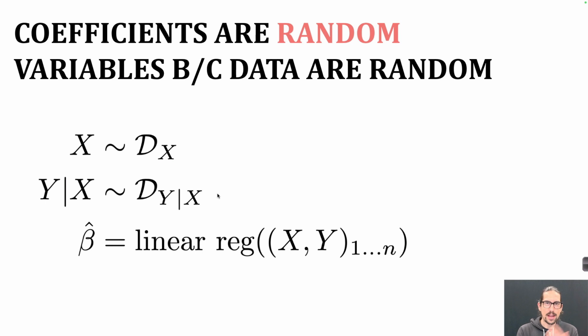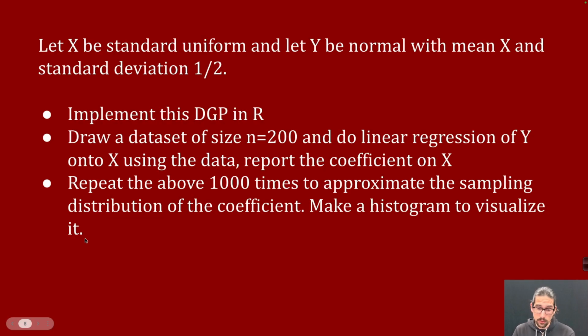Now you can imagine just adding to that data generating process this other random variable, beta hat, which is not sampled from some distribution, but is some deterministic function of what x and y are. But because x and y are random, this thing is also random, right? So that's another way of looking at it. So let's just see that for ourselves.